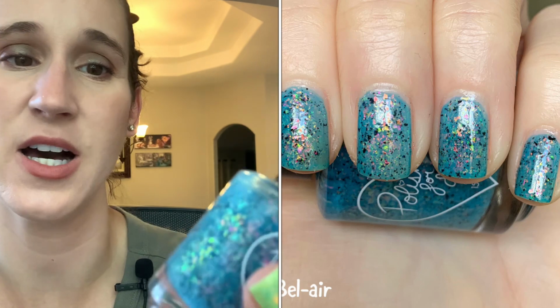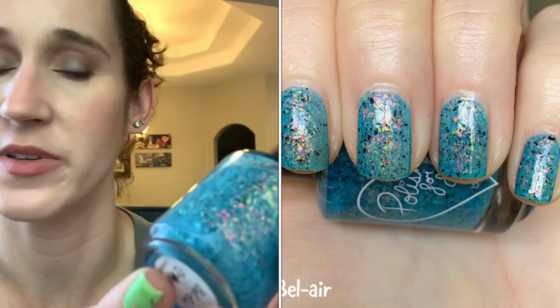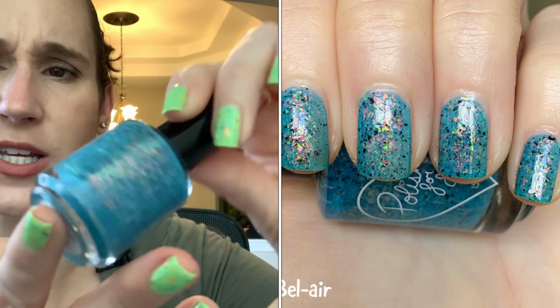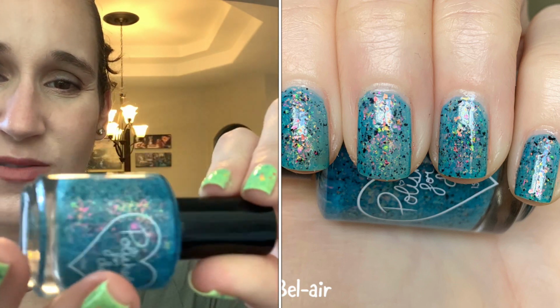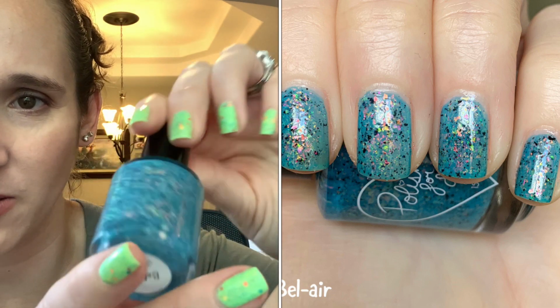We're almost done, guys. And then I did another twin with Lisa. We wore Polished for Days Bel Air. Got this one from PPU in February. Really beautiful. I love Polish for Days, the formula they have with these little black flecks in them, little black speckles, so pretty. I want to say I did 3 thin coats. I'm pretty sure I did 3 thin coats. Or I might have done 2, but I really should have done 3. So pretty. Look at that.